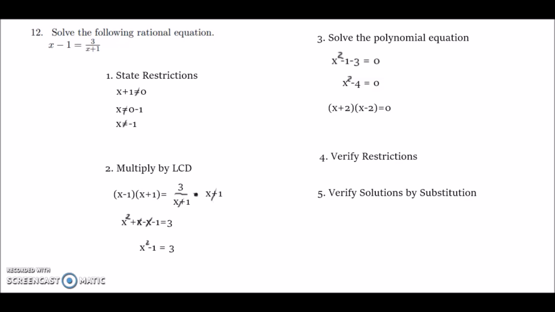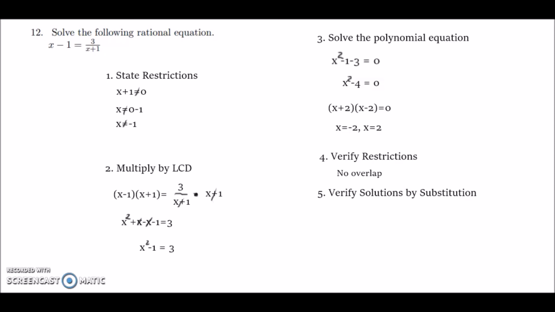These are the factors of the equation, and we set each equal to 0 in order to find the solutions. For x plus 2 is equal to 0, we get that x is negative 2, and for x minus 2 is equal to 0, we get that x is equal to 2. Excellent, we found the solutions. However, before we rejoice, we need to check the solutions with our restrictions. This is because a solution that is also a restriction isn't actually a solution. Restrictions take precedence over solutions. In this case, there are no matching solutions and restrictions, so we know that we're done solving.